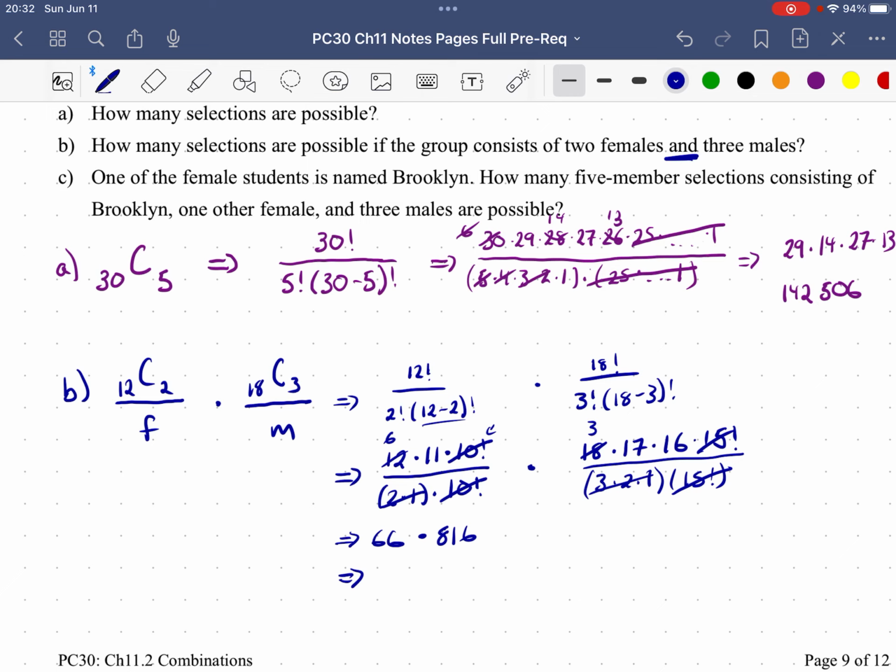So 66 ways to choose the females, 816 ways to choose the males. Multiply that together, and you get a total of 53,856.